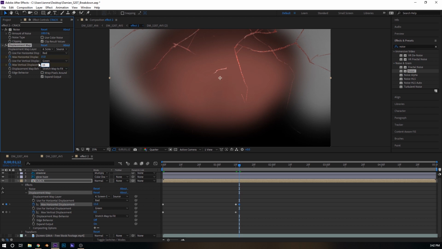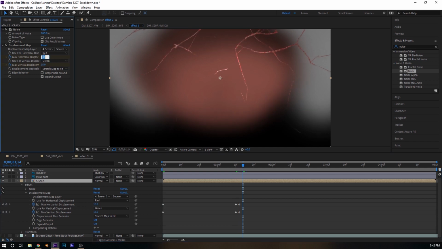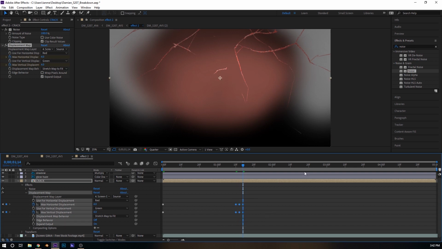Oh, there we go. And then we will just put that back down to 4. We're going to copy this, and we're going to bring it right, let's do right here. What that has done is that it's going to jump. It's going to do a little bit of a jump jitter towards those keyframes and get a little bit more intense.